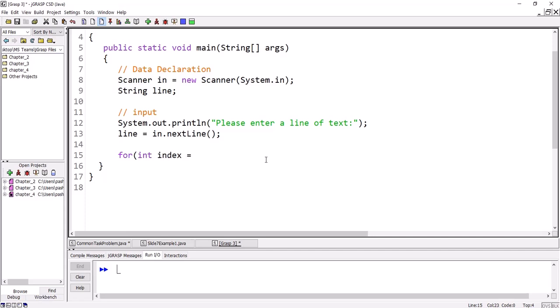And since the string always starts with index 0, I will initialize this index to 0. And I know that the last index for any string should not exceed the length. So I will remove equal, it should not exceed line.length. And remember, length gives me the size of the string, but the last index is not at length.